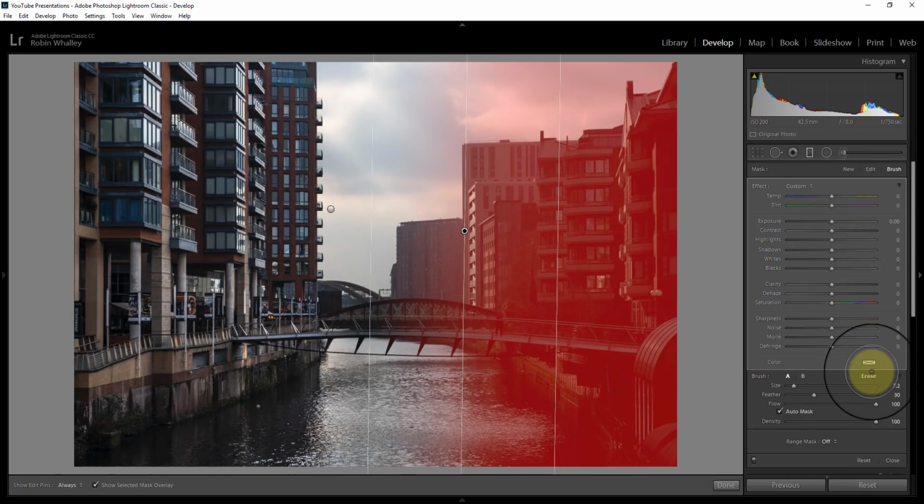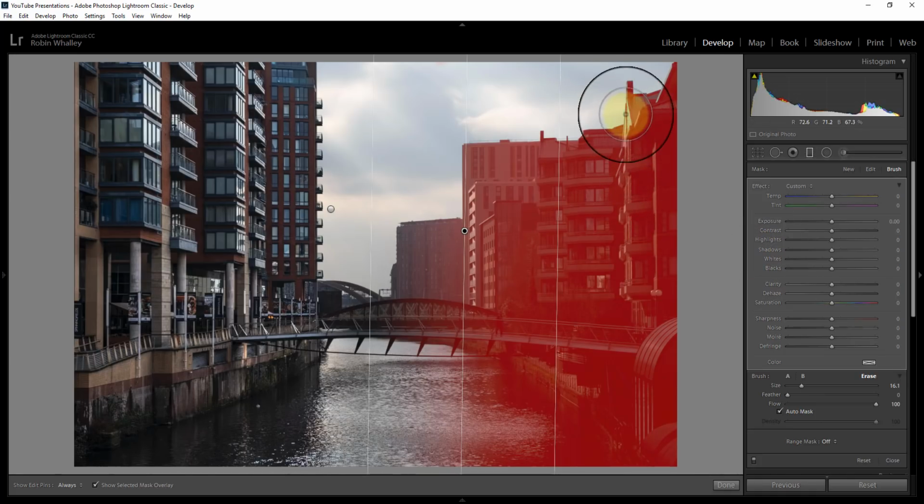So my brush tool, erase brush, and I'm using auto mask, and I'm also making sure that the flow is up at 100% so that I can clean all this up in just one adjustment. If you've got your flow less than 100%, you'd have to do multiple brush strokes.